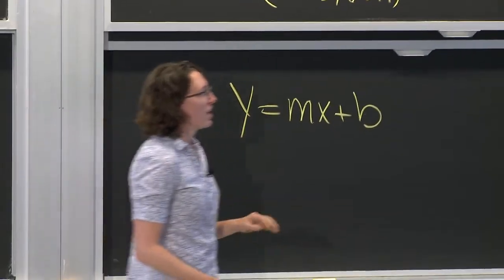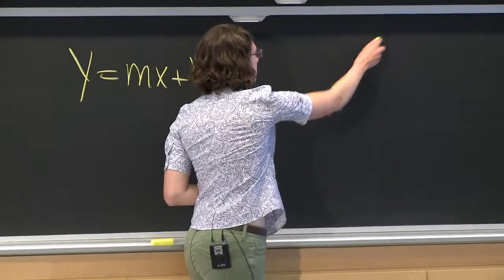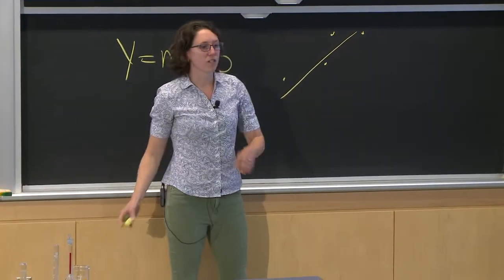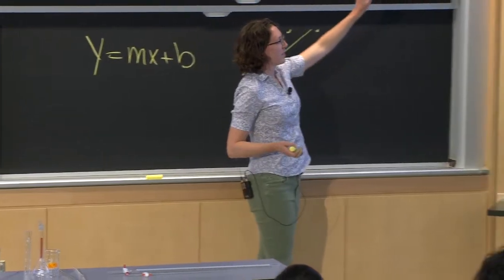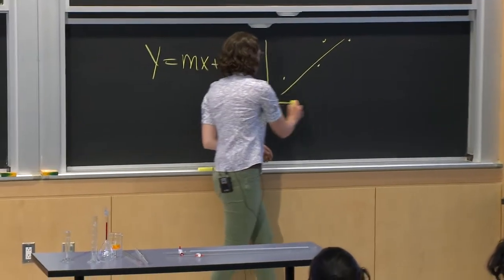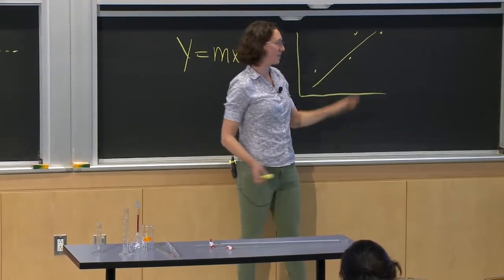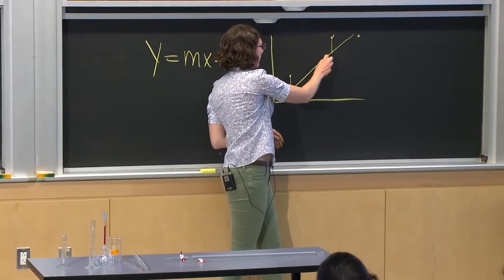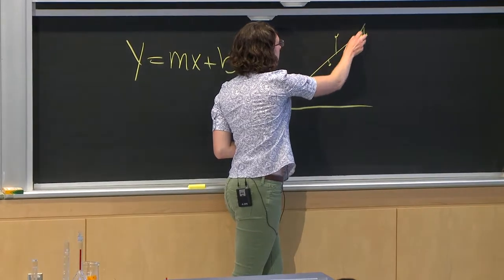So that's the point of all this. You'll have different points, and you want to calculate a straight line through all of your points. Some of the terminology associated with this is the residual value. That's your vertical distance between a point and the line of best fit. So this is your residual value. Each point has a residual value.